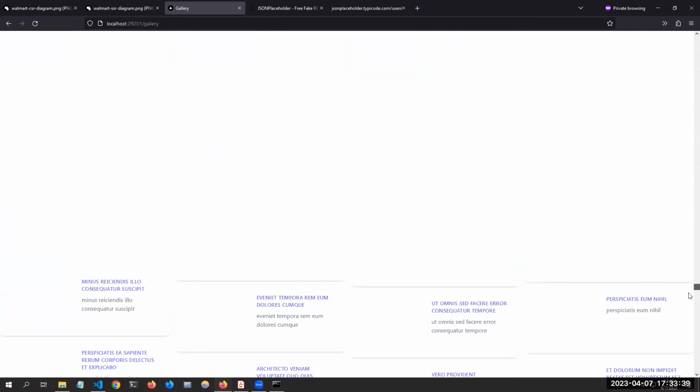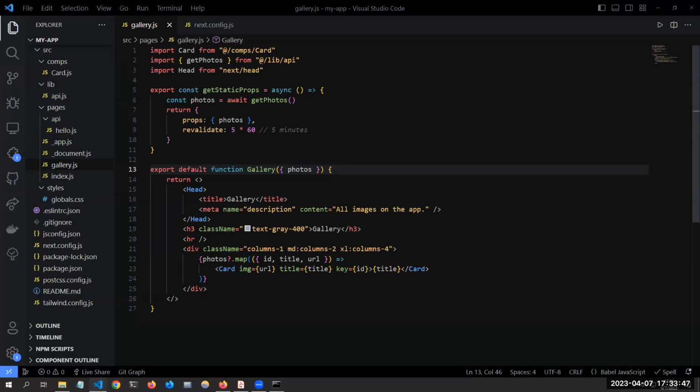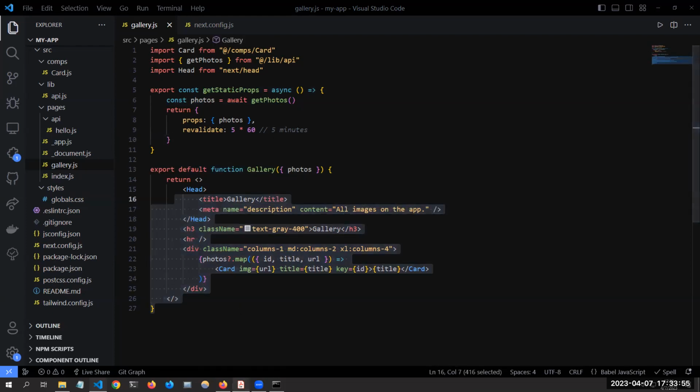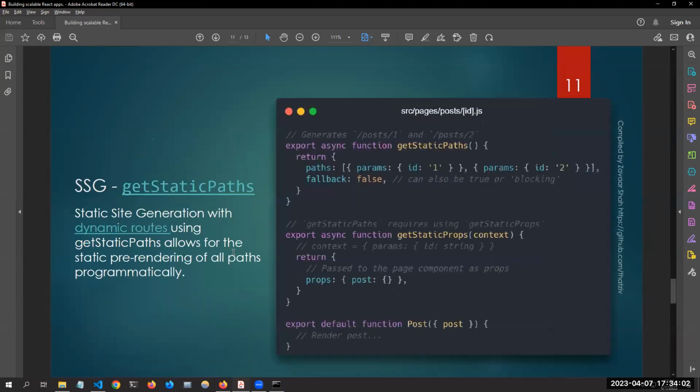So the performance isn't going to be completely here, but you are going to notice that at scale, it's way better, hands down. So that's getStaticProps. That's how we cache photos and that kind of stuff. And yeah, let's move on to getStaticPaths.